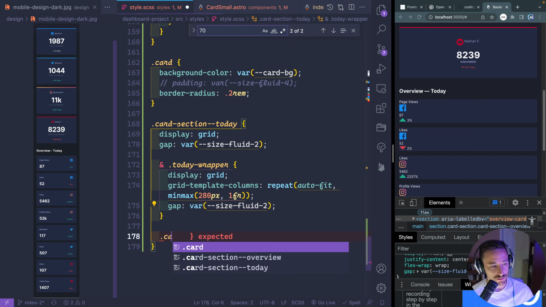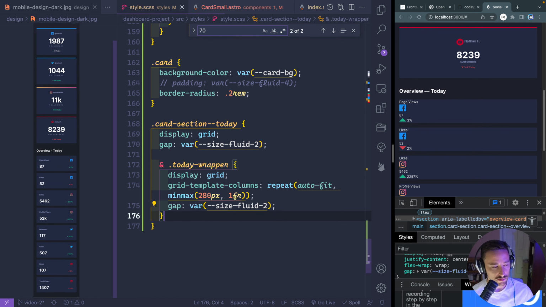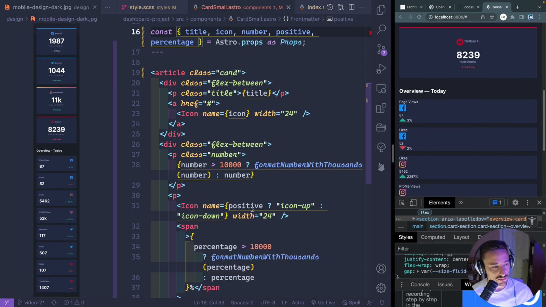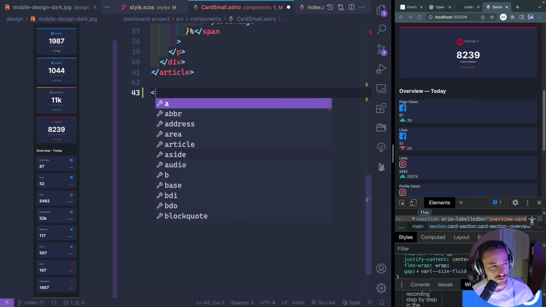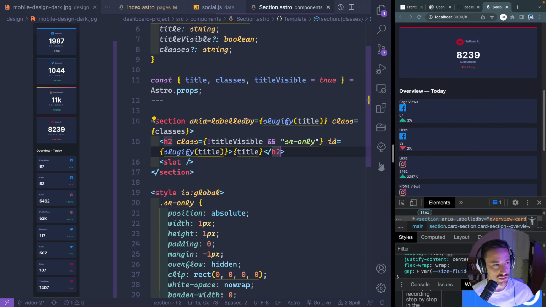The other thing I want is the card inside here. Well, I guess we're kind of handling those. Some of breaking the CSS has not been the most intelligent work I've ever done, but that's all right. So I'll come near to my style. Let's grab the card. We'll do a padding. That's the same as the large card.